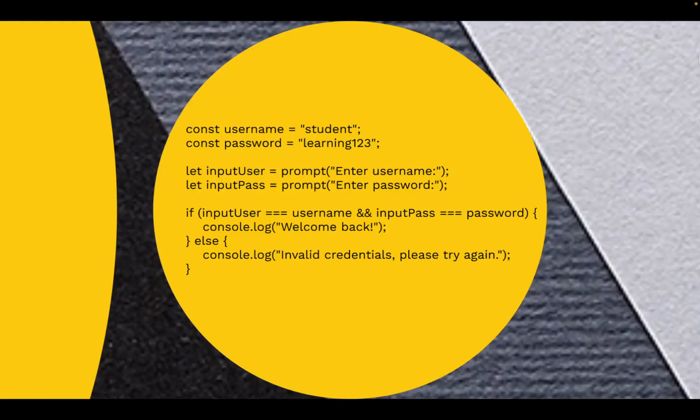Here's another example you might see in a program. This will check the user login values. We have two values that are set, and then the user enters their username and password. If the username and the password match each other, then they'll be able to log in, or in this case, just a welcome back shows in the console. Else, they won't be able to log in. Again, just the console shows up here.